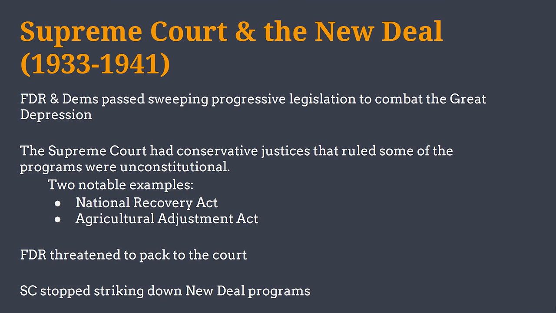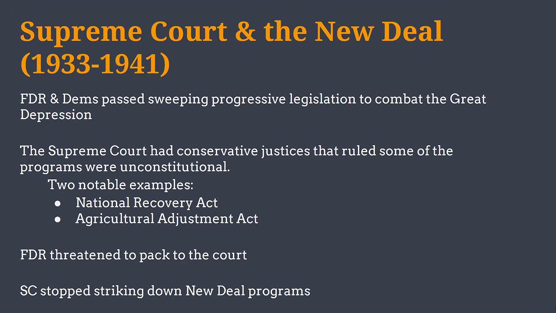During the height of the Great Depression, President Franklin Roosevelt and his fellow Democrats took power and passed a sweeping series of progressive legislation to combat the Great Depression. The legislation also changed the role of the government in the economy, greatly advancing it into many areas the government had never before touched. The one institution FDR ran up against, though, was the Supreme Court, which had conservative justice appointees from Harding, Coolidge, and Hoover years who disagreed with the constitutionality of some of the New Deal programs. They struck down some of FDR's most important New Deal laws, including the National Recovery Act and the Agricultural Adjustment Act.